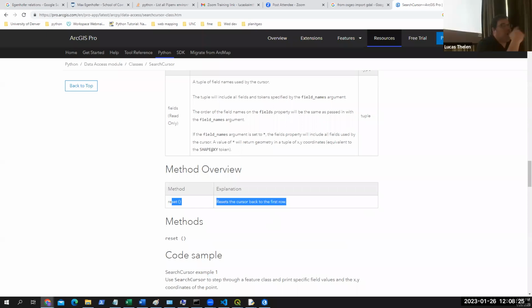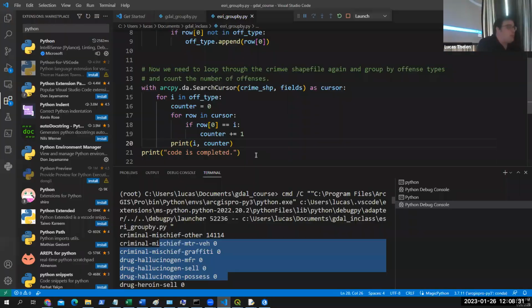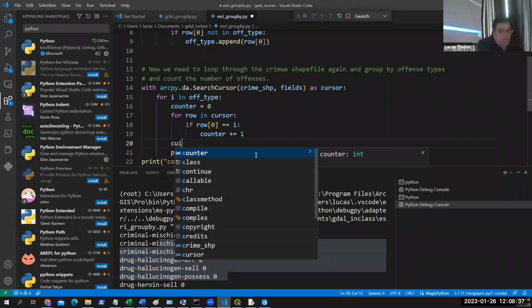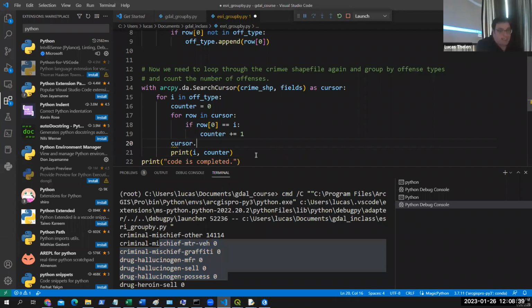So under the hood, there are things about the Esri cursor that make it more optimized. So if I do cursor dot reset, because Lord knows that was easy to find. So we're going to add a comment here because this is not intuitive.